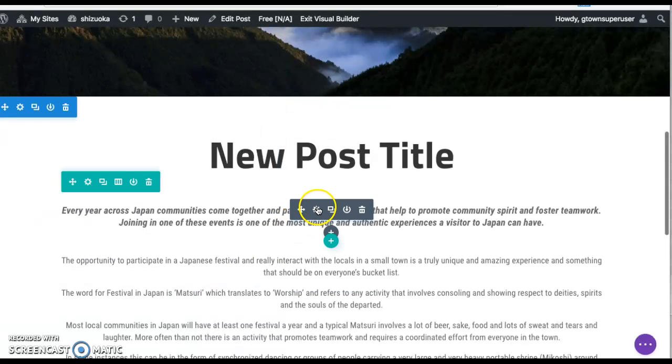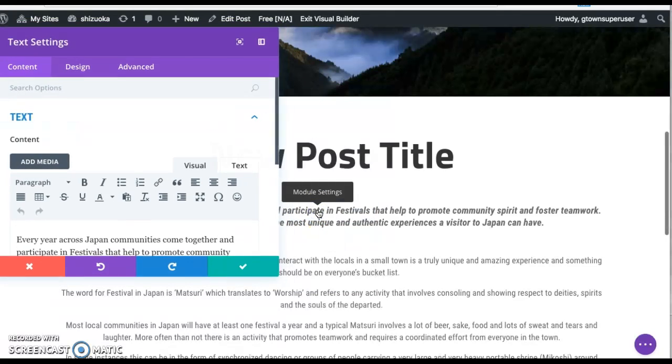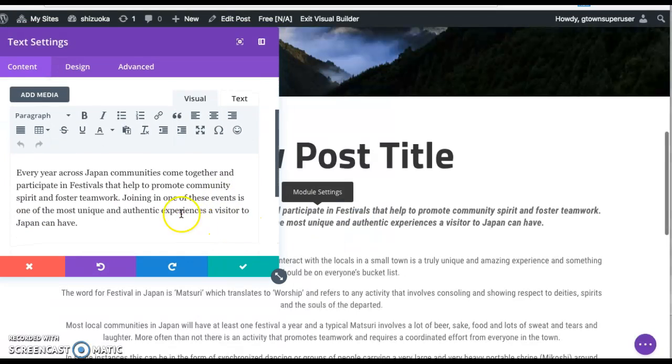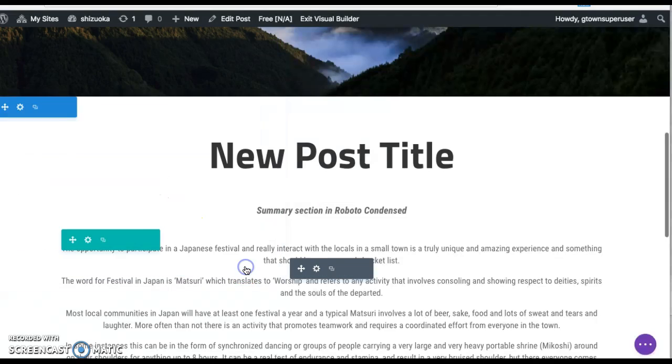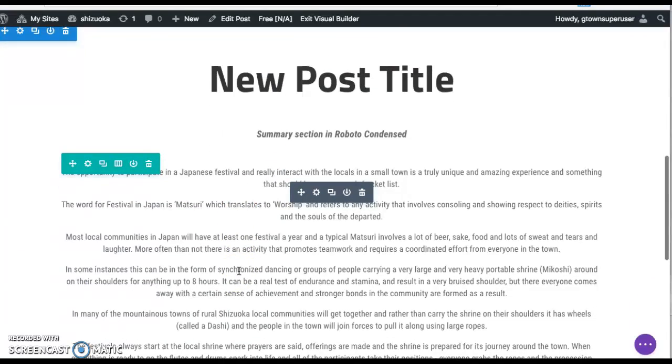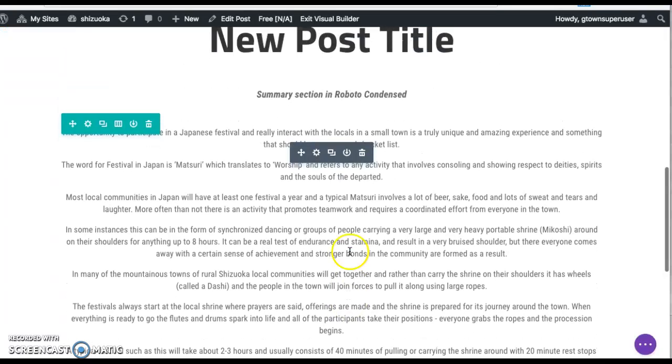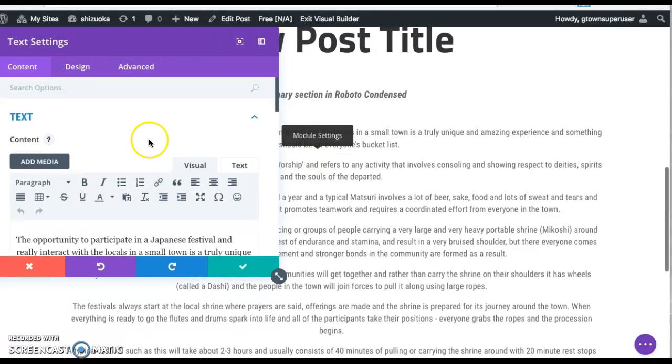Now again, for this section, I'm going to click the gear for the summary. And also now for this full text section, all of that is inside this one gear here.